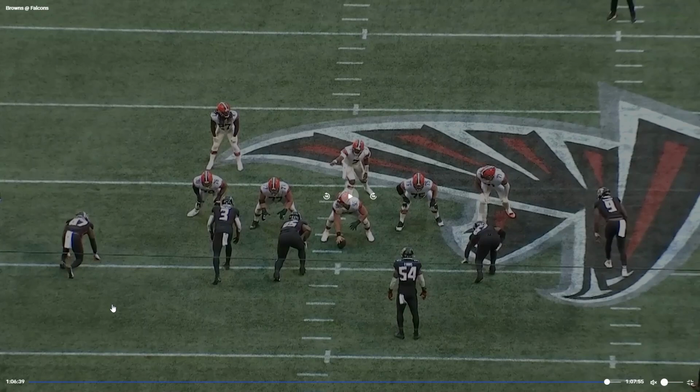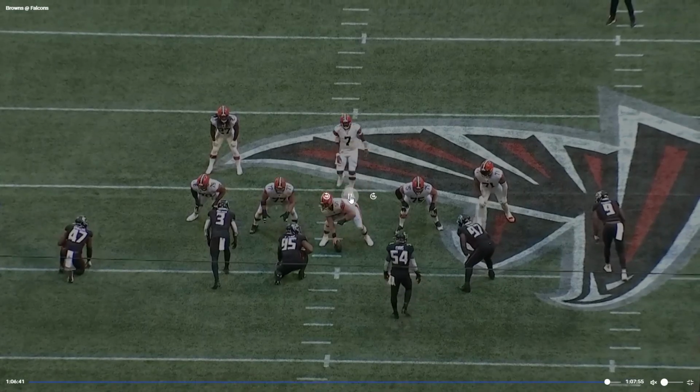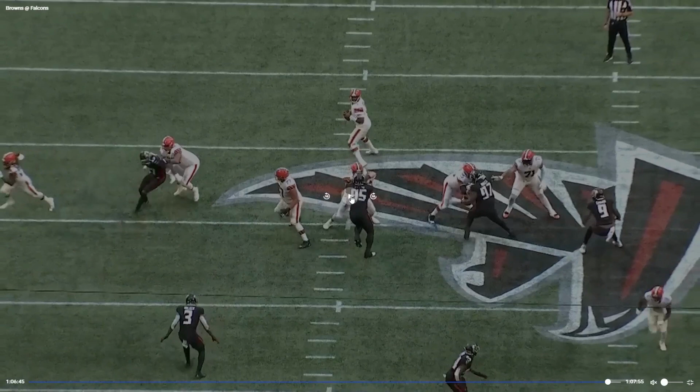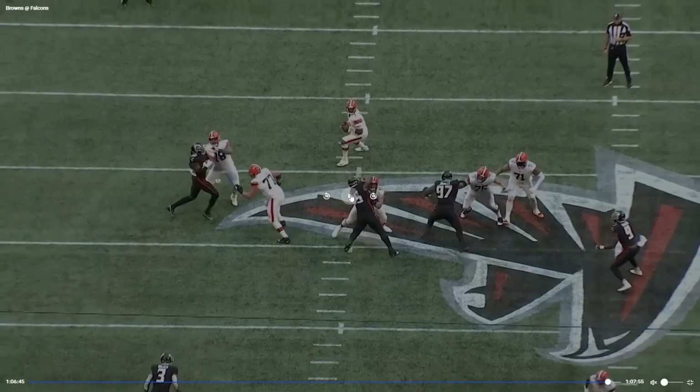But man, Grady does it. He does the exact same move he did the week before in Seattle, and you think these guys would be watching that film so much, and it doesn't matter because he's just so good. He just comes off this ball, and he just swipes the hands. Guys, if you are playing D line, or want to see what a good D lineman does, the hands, man, the hands. He's trying to get into his chest to get under it, and Grady just swipes his hands, gets him off of him. Then he gives a little olay and a shove to clear off those hands.